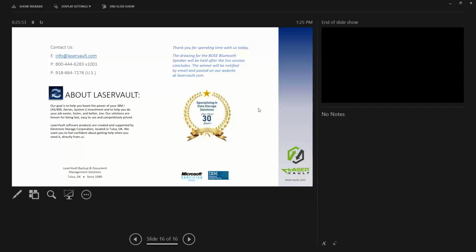Does LaserVault have a physical VTL appliance that can be used with IBM i? Yes. You can do this in two different ways. You can do this with a physical appliance with fiber channel or SAS. For a VTL solution to be present, for a tape library or a tape device to be present on the iSeries, it's got to be fiber channel, and to be able to do a D-mode IPL of your iSeries from virtual tape, you've got to have a SAS or fiber channel connection.